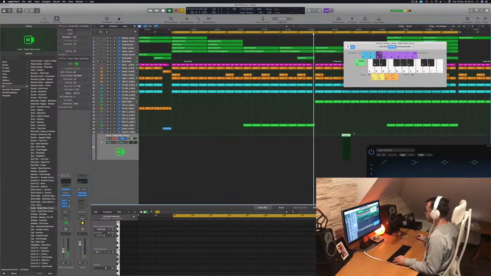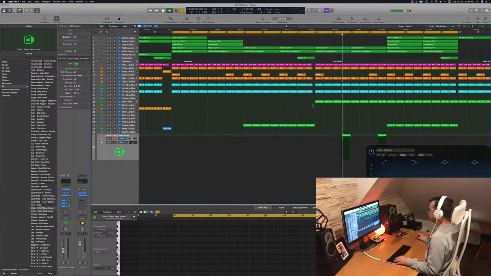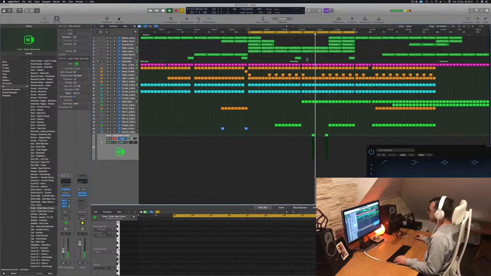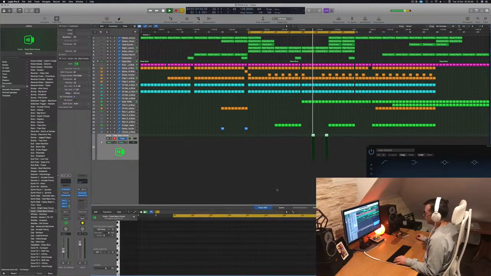I have to have the arp in there. Put one here, put another one a whole bar later. Anymore, which is cool, maybe.